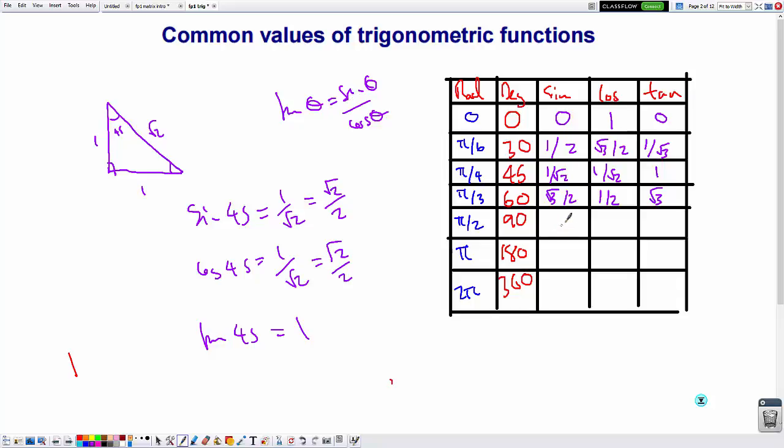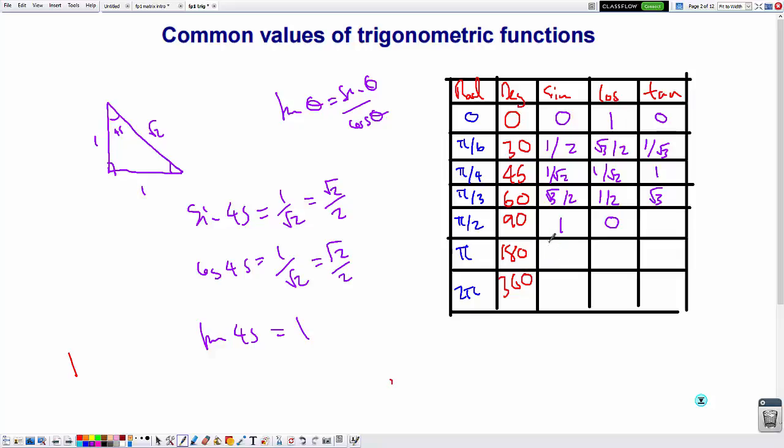And 90 degrees is again one you should remember. None of these two triangles gave us 90, 180, or 360, so you should remember 90 from your diagram. If you drew a sine curve, at 90 degrees it's at 1. Cos is at 0. Tan at 90 is undefined, so we're going to leave it blank, because we can't do 1 divided by 0, can we? All of these, by the way, you could have got by dividing one value by another.